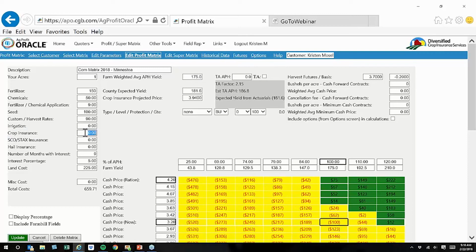Otherwise, we'll see this number actually update as we enter information into the tool with the different policies and coverage levels that we elect. Right now it's sitting at 0 because I haven't elected my crop insurance. And then down here at the bottom, it does sum our costs. I'm going to go ahead and change this back to 170, but I welcome any input if this $660 figure isn't accurate or realistic for the scenario. I'm happy to update these numbers.